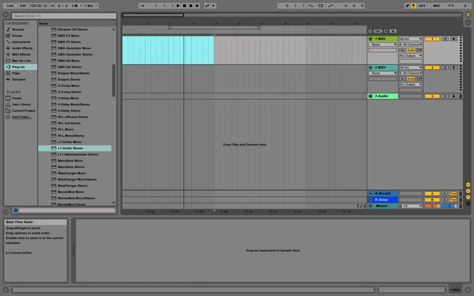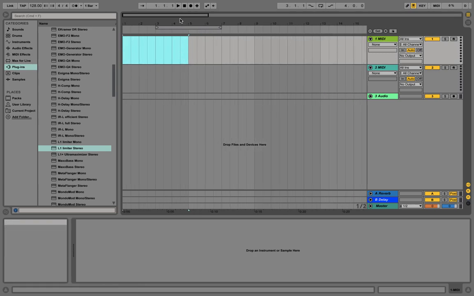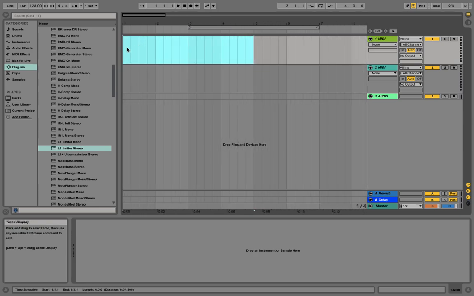It is usually recommended to do it in either 4 or 8 bars. Always do it in multiples of 4, because this is a 4x4 structure. If you see here, where I'm clicking, it's a 4x4 structure. So it is always recommended to use a number divisible by 4: either 4, 8, 16 or 32. To keep it simple, I'm just going to do 4 bars right now.